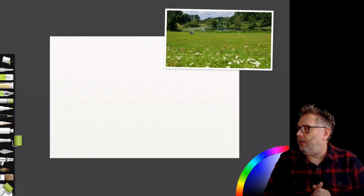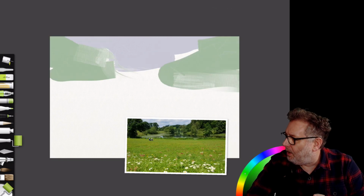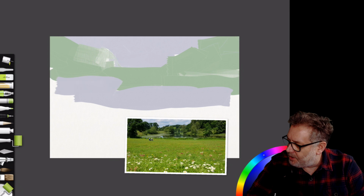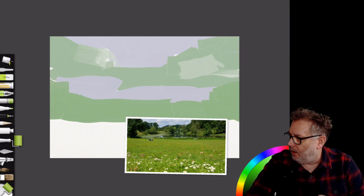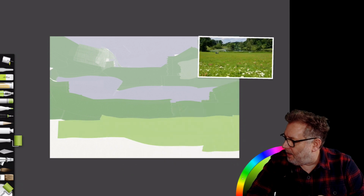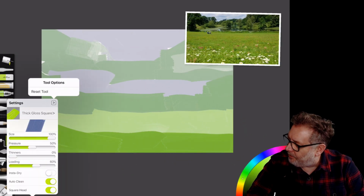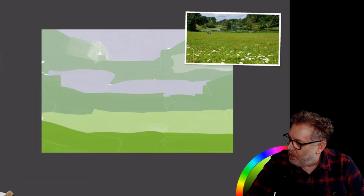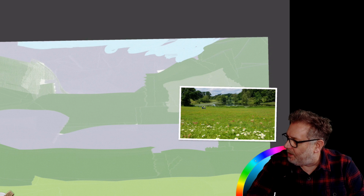Here we are in Artrage then, and I'm going to begin as I normally do with a roller. I'm going to get some colour over the whole of the canvas. I like to do that, it helps me sort out my tones much easier, and I'm putting a bit of local colour on it.